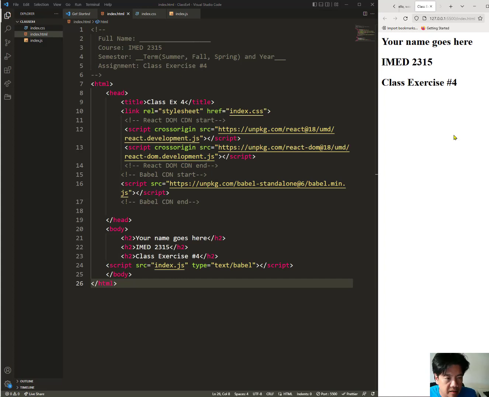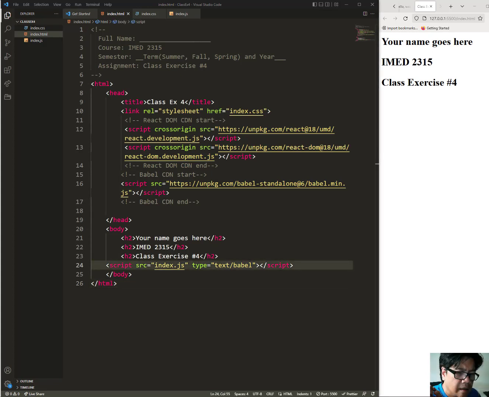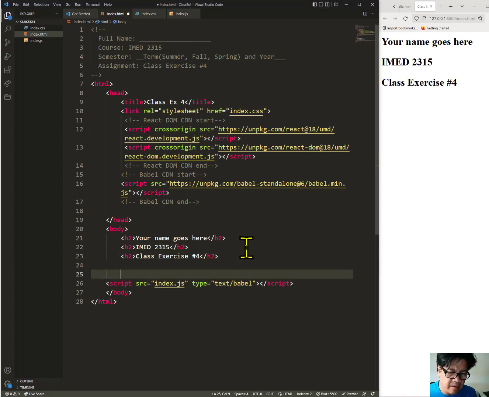So take this in, take a screenshot of this and paste it into that section where I showed you to. Okay, I'm going to stop the recording. So before we take a screenshot of this thing, this is the actual screenshot that I would like for everybody to take, this right here. It's not about this part right here.